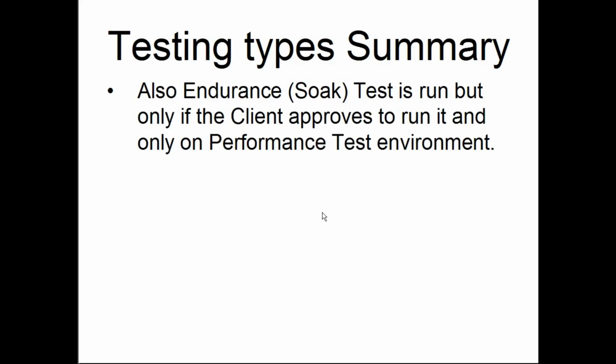Also, an endurance soak test is run, but only if the client approves to run it, and only on the performance test environment. So these three types of testing, stress test, load test, and endurance testing, are included in the final report for a performance test execution. This report is an important document in which we include all the data collected and all the information related to these three types of testing.